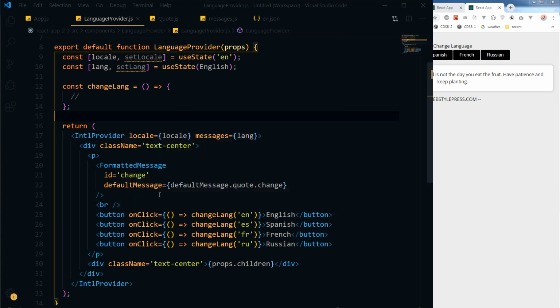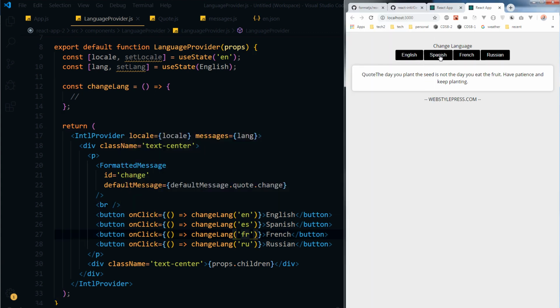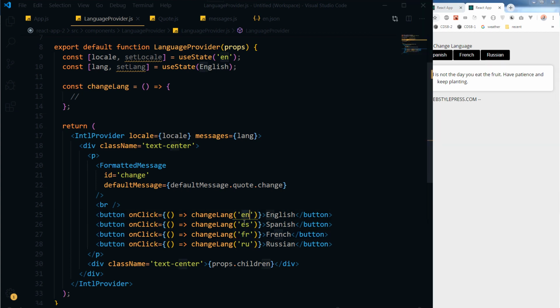So now on click of these buttons, this information will be passed. So we will have to get it here. Let's get it in the function with the name of getLang. So let's use a switch statement here. So set locale. So getLang is this one, EN, ES, FR, RU.